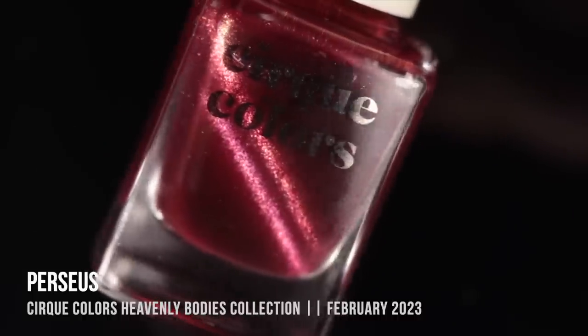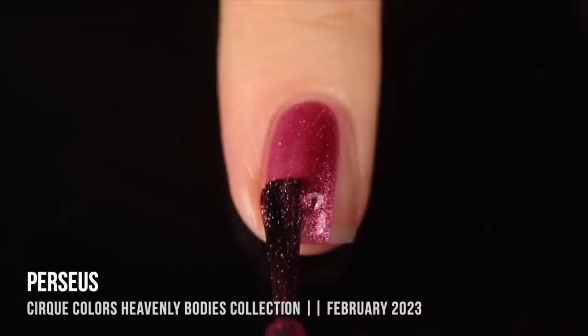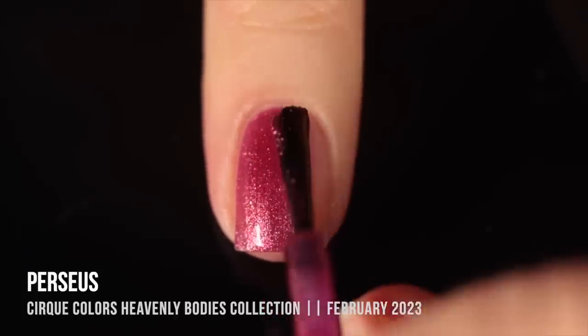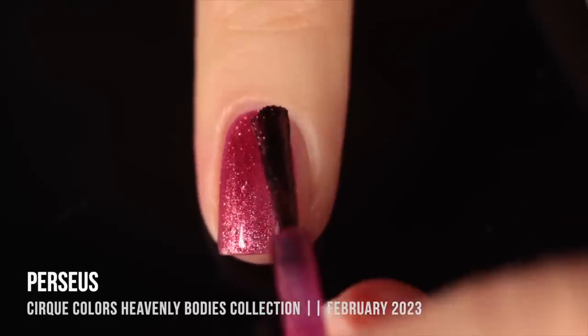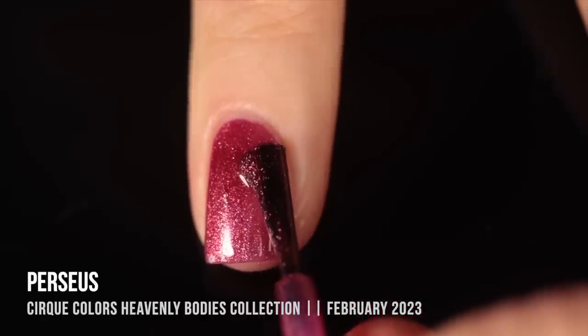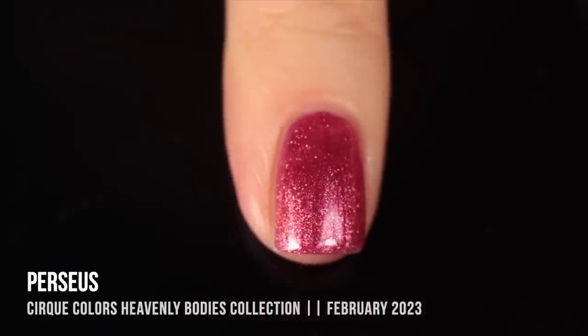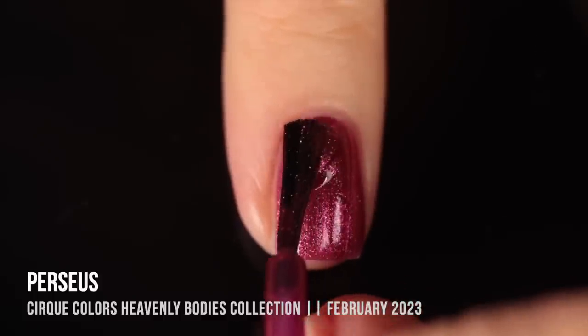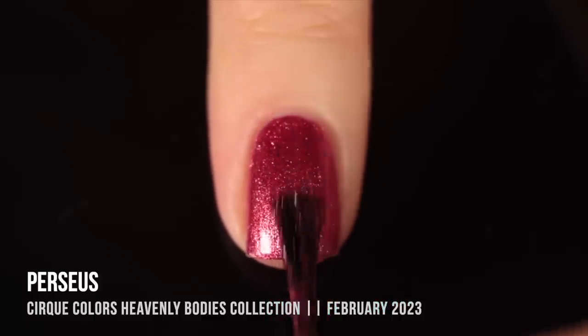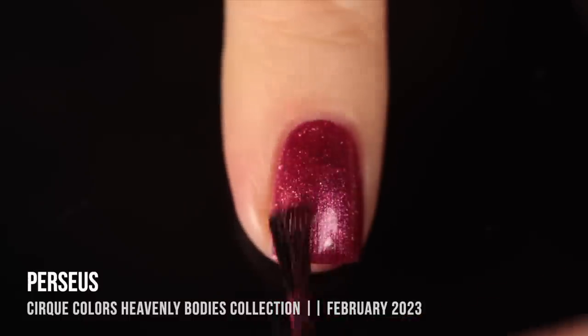This first shade is called Perseus, and this is a really gorgeous red magnetic polish. It's actually a little bit similar to the shade Sachet from their winter release, but this is a magnetic version, and the sparkle in it is a little bit more pronounced. So I was very excited about this one because I absolutely loved Sachet, and you guys probably know I absolutely love magnetic polishes. So very excited to see this one in the collection.